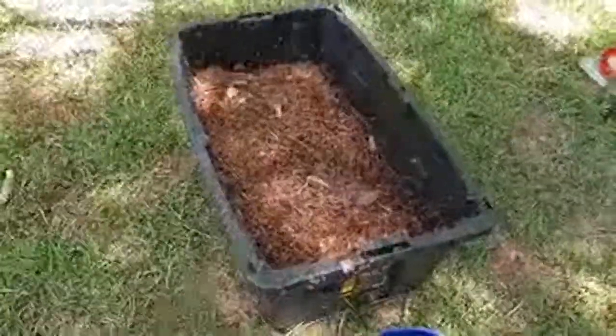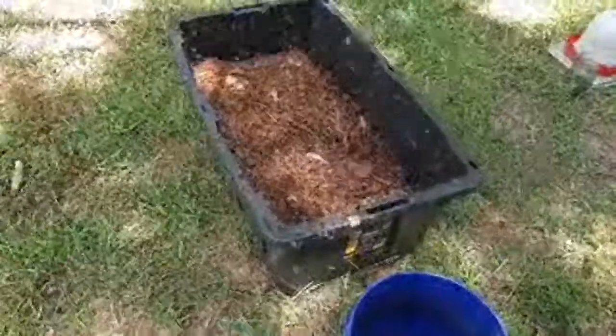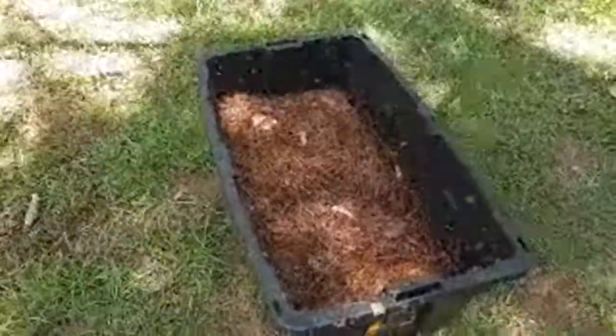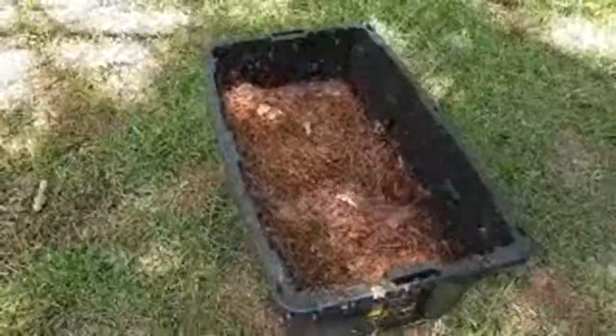So we've got 20 gallons in the tote. Hopefully you guys are having a good beekeeping day. I got a cutout to go do this week - the guy said he saw me on the news, believe it or not. He called and I called him back this morning. It's probably going to get paid 500 bucks for that - $500 to remove some bees out of somebody's in between the first and second floors of an old house.